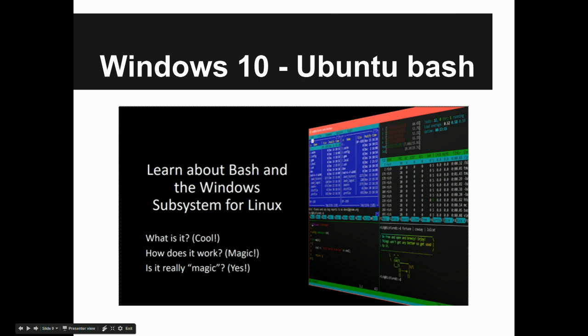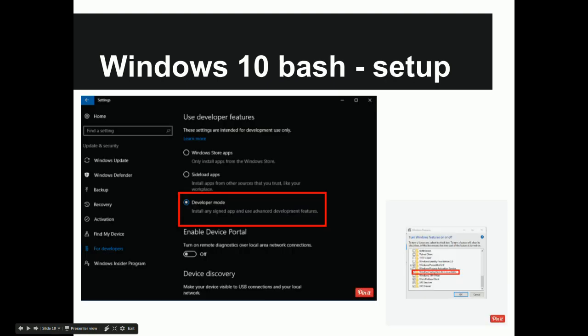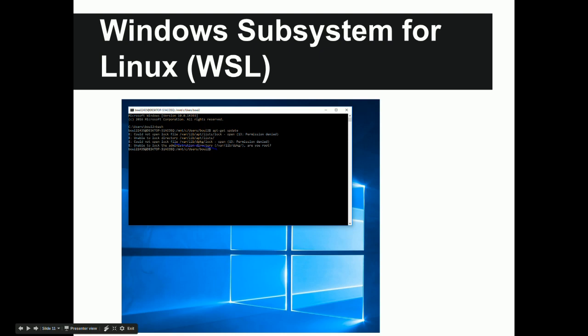So I should say that the reason I'm asking that question is on the reliably. I had a plan to bring a little bit more equipment with me today, but when I went to start it, it was not running, so I decided to avoid that. As we were talking about, there's two things you need to switch on. You need to switch developer mode on in your Windows 10 system, and you also need to go to the system settings and switch an additional setting on. If you just set one up, not the other one, it doesn't install correctly. And as he said, this is what it looks like, and you end up with a bash prompt on Windows, and that's what we're looking for.